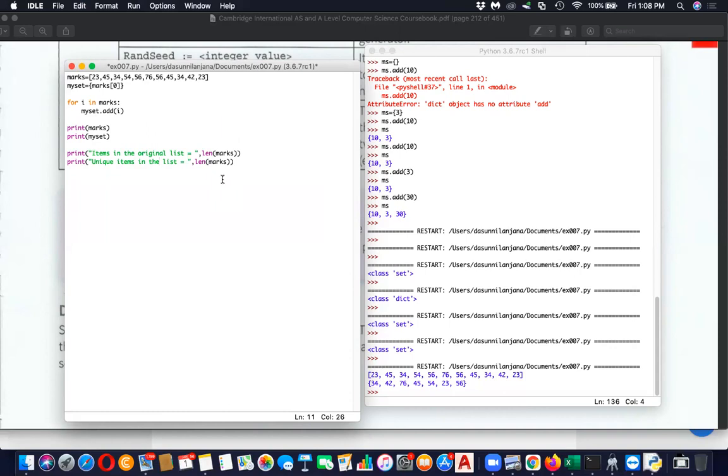Length of my set, no? Yes. That is the unique items. This way you can count.